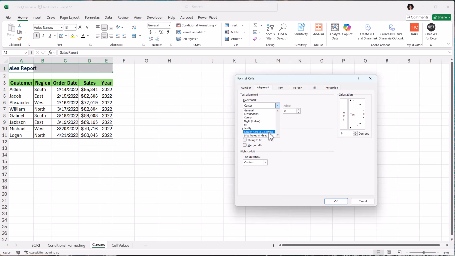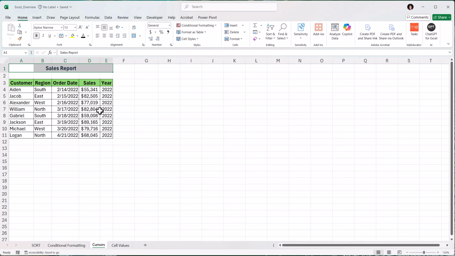So take the value in the leftmost cell and center it across all of those. Notice that it's different than merging because I still have 5 individual cells, but it looks the same as a merged cell. And now if I select a column of data, it doesn't expand.